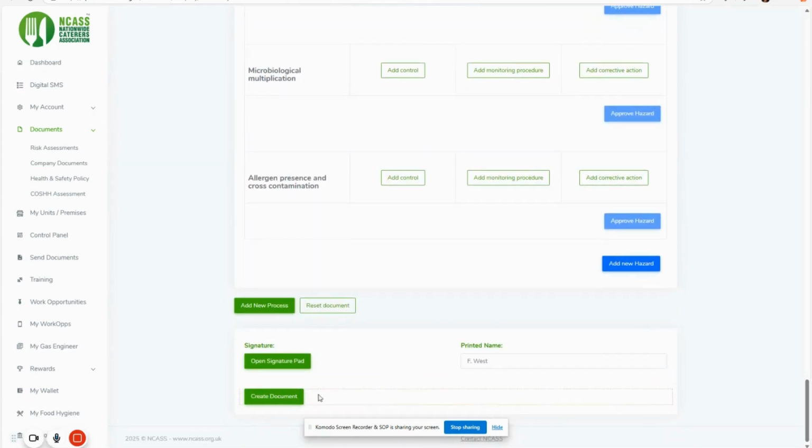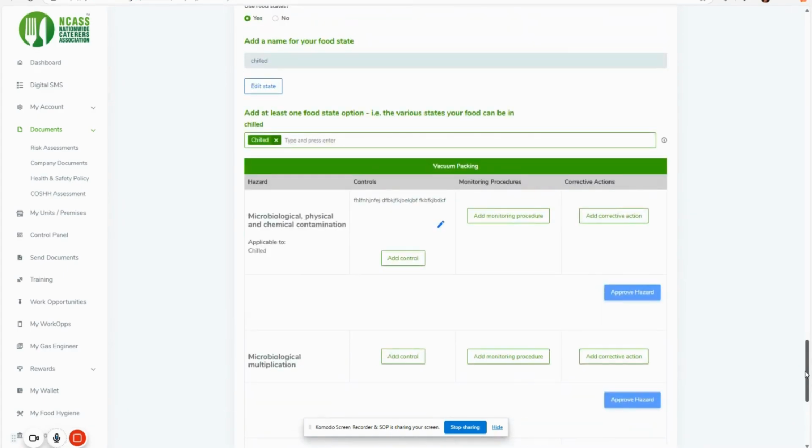Same as before, you would then sign and you would create your document. And at the end, it would build it into your overall HACCP table, your risk assessment. It's a handy way of being able to add in your own specialist process.